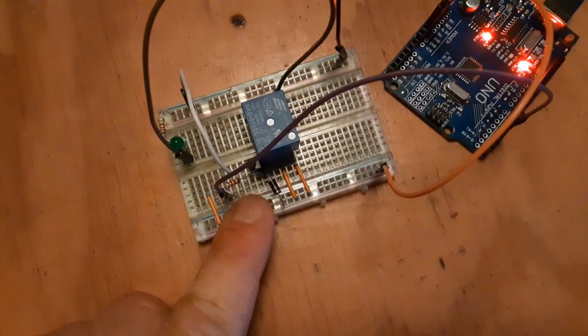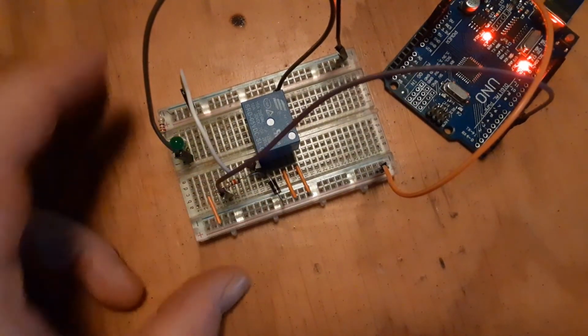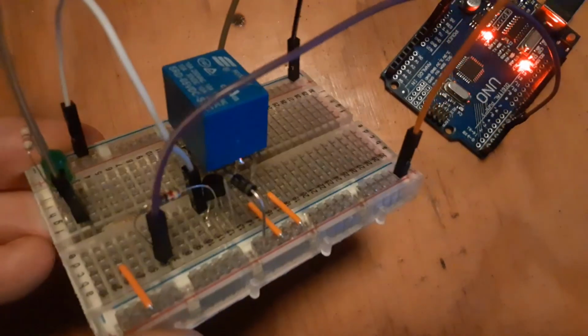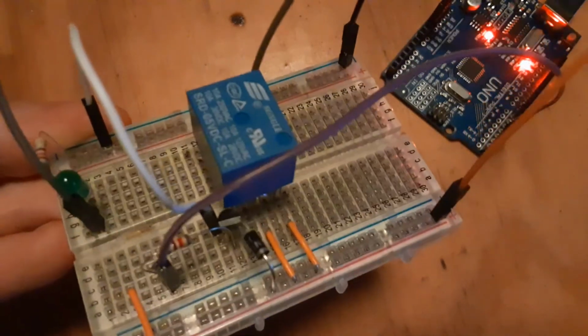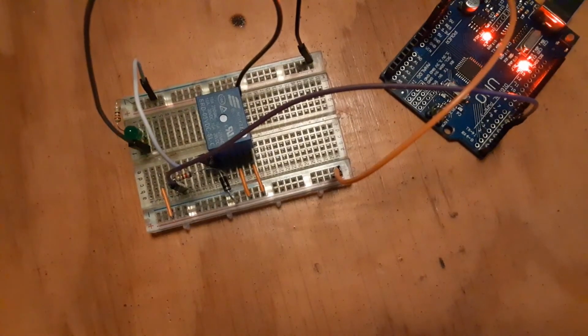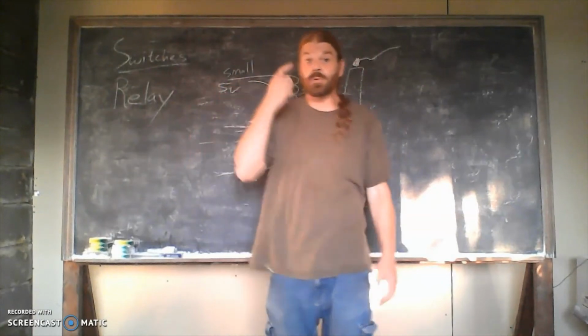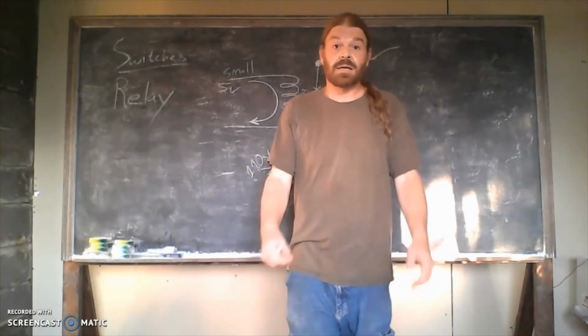And then another use for transistors is, that transistor there is being used as an amplifier rather than a switch. Another thing we can do with transistors. So let's go back over to the board and kind of wrap everything up here. Okay, and that's kind of a quick introduction to switches.